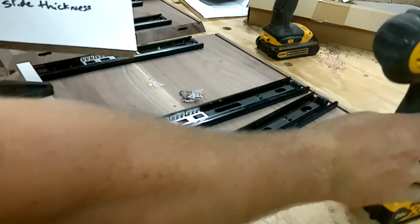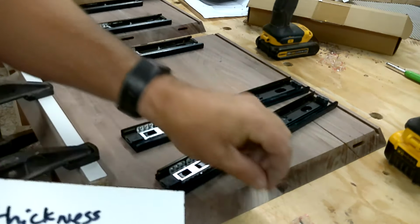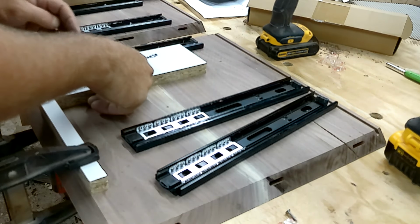With our first slide measured and perfectly in place, I just cut another spacer to put the other 2 in. Same thing on the other panel. And that's all you need to position these slides.